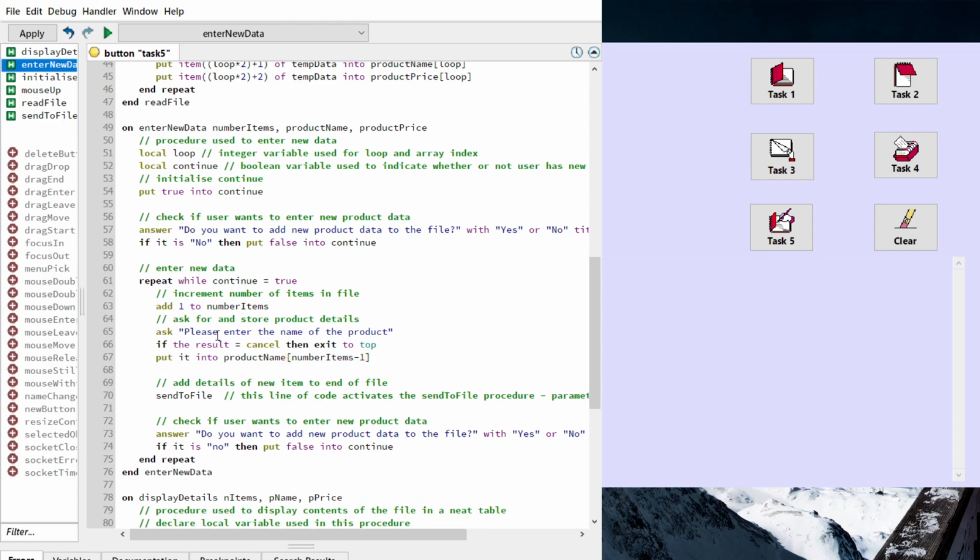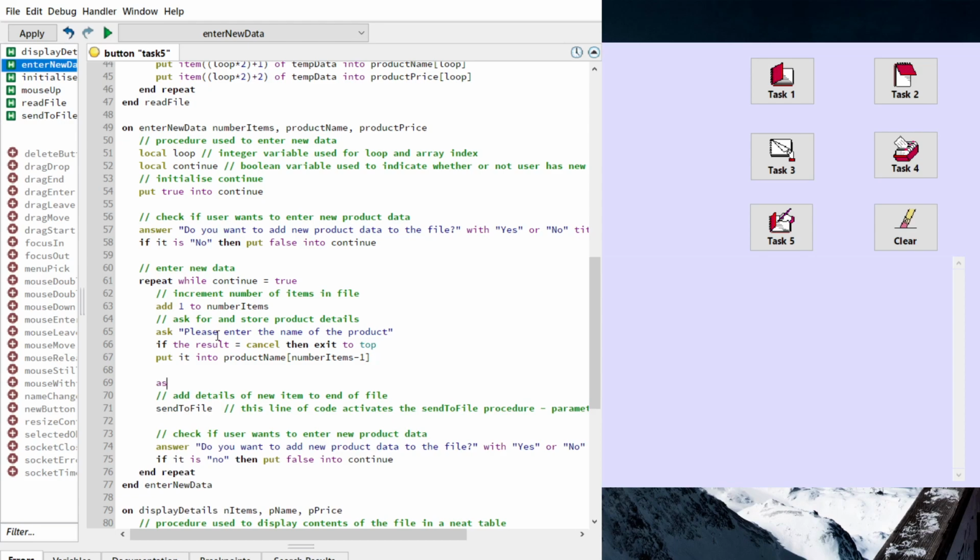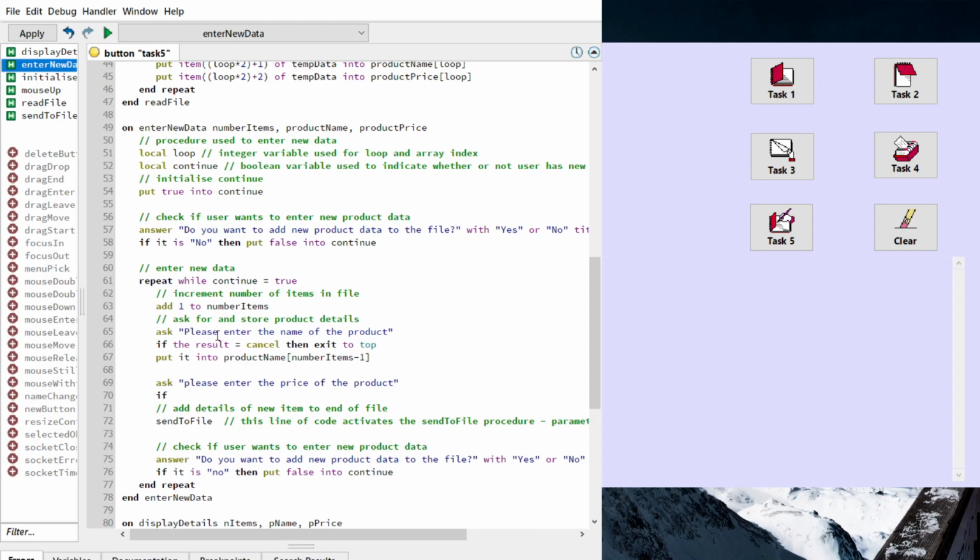Right, again, we're going to ask the user to please enter the price of the product. Okay, now again, the same as usual, making sure that if the user hits cancel, then the program will quit out.